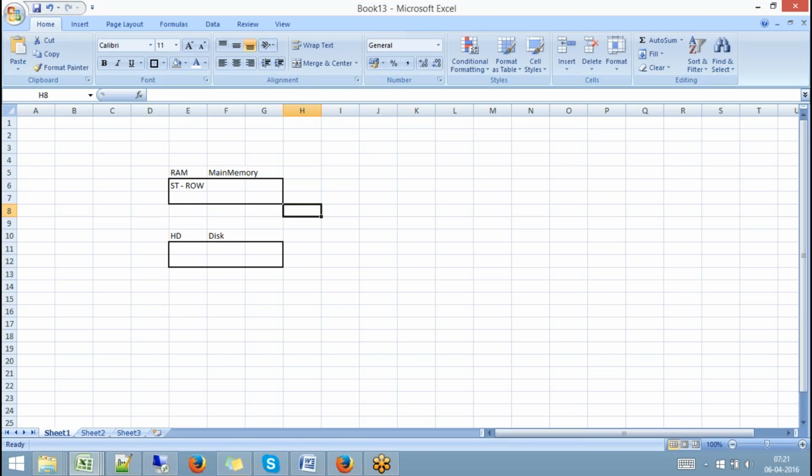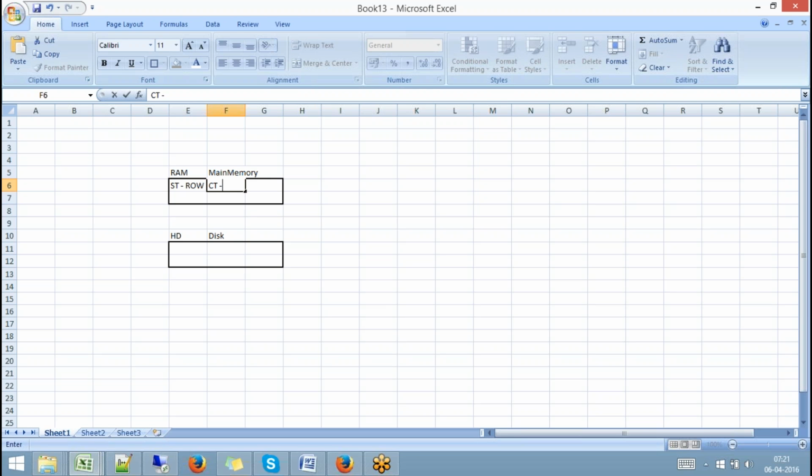So the question is, will it load only system tables which are row store, or even column store tables also? It loads all the system tables which are row store. And if there are any column store tables for which the preload flag is enabled, I told you about enabling it, even those tables are loaded as soon as the server is started.